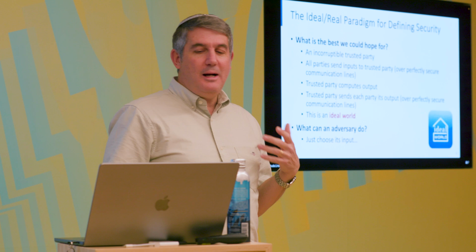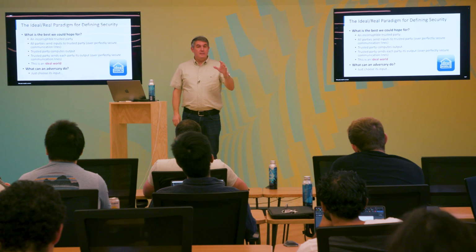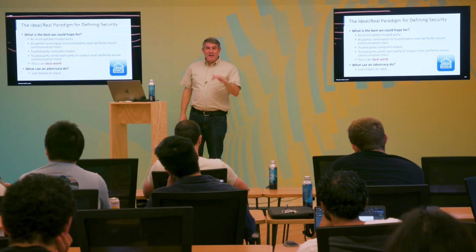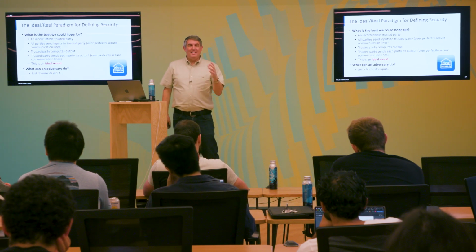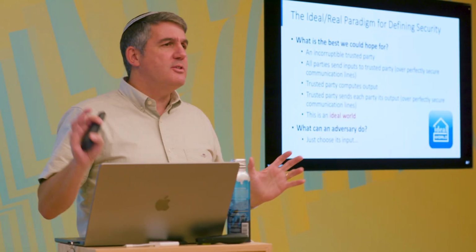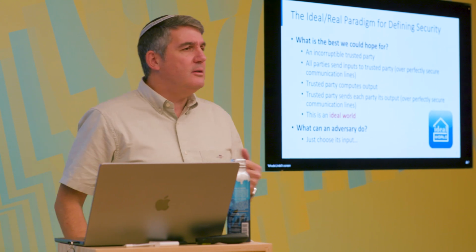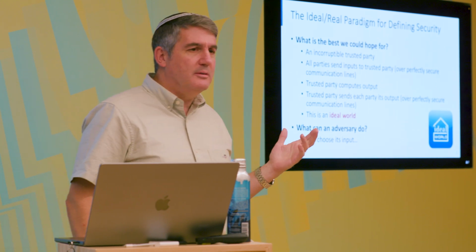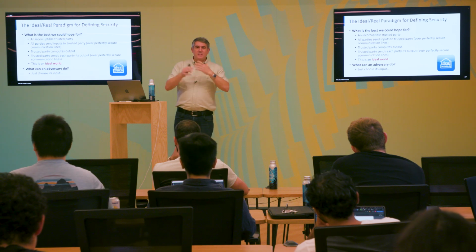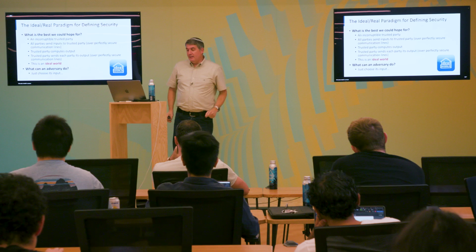So in other words, what can an adversary do in the ideal world? They can choose their input. That's all. By the way, that's important. Sometimes being able to choose your input freely, as whatever you want, can be significant to security, but that's the only thing the adversary can do here. And not only that, the input they choose, they can only choose before they've seen any output. They can't see some part of the output and then choose their input. That's the only thing they can do in this ideal model.